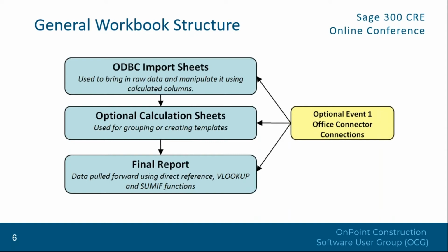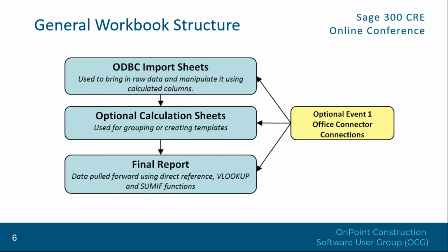If you're using Office Connector, it can actually interface at any of these 3 levels, okay? I don't have Office Connector in this example. We can talk about it if people have any questions later on in the class, okay? So generally keep in mind as we're going through this exercise, this is how I have this workbook structured.